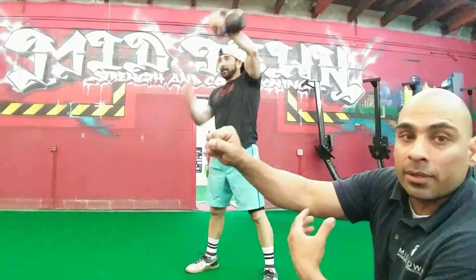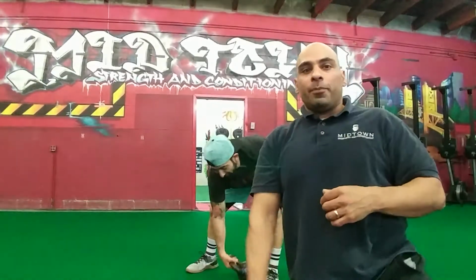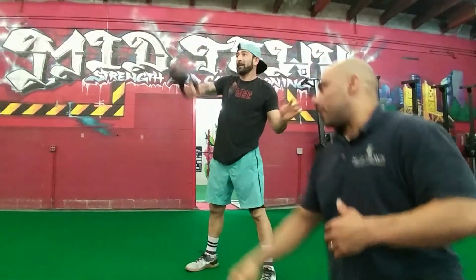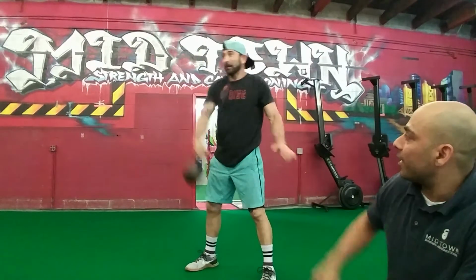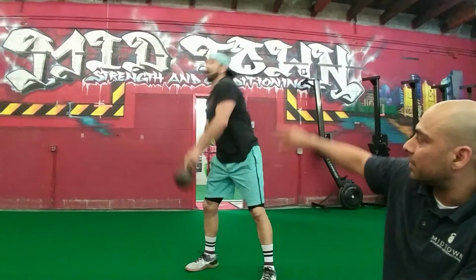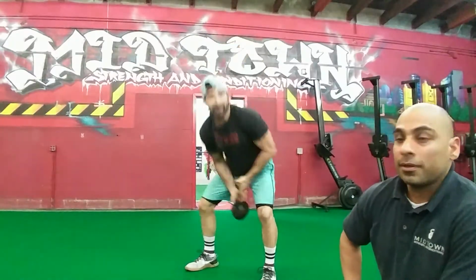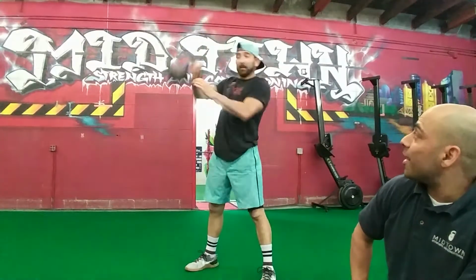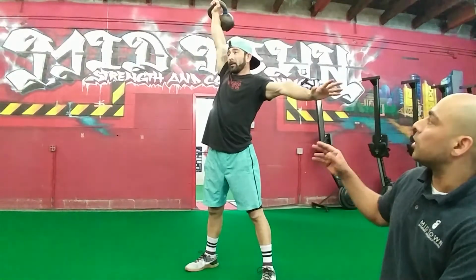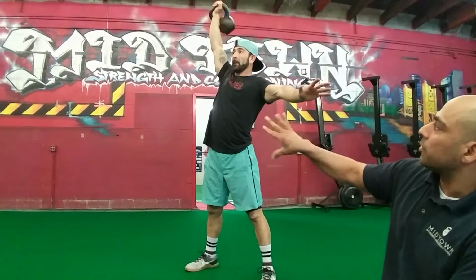So what we don't wanna do is we'll see people right here, they'll stop here instead of fully extending at the very top. All right, so see right there? That's a half kettlebell snatch right there. There you go, full snatch at the top, right there. That would be a no rep at the tactical strength challenge. No rep, dude.